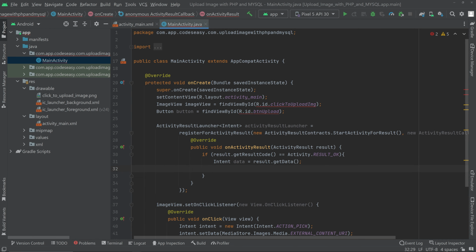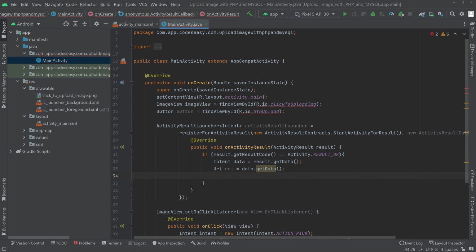Okay, now we have to get the URI. For that URI, okay, import the class. For importing the class, you have to click here and simply type alt enter. That's all. Data dot get data. Okay, now we can store this inside a bitmap.